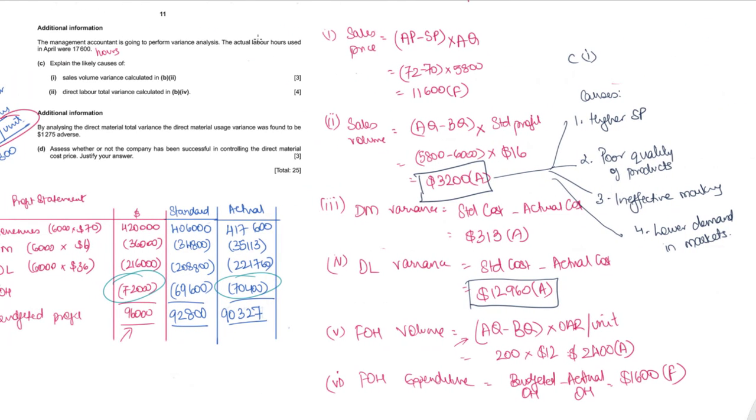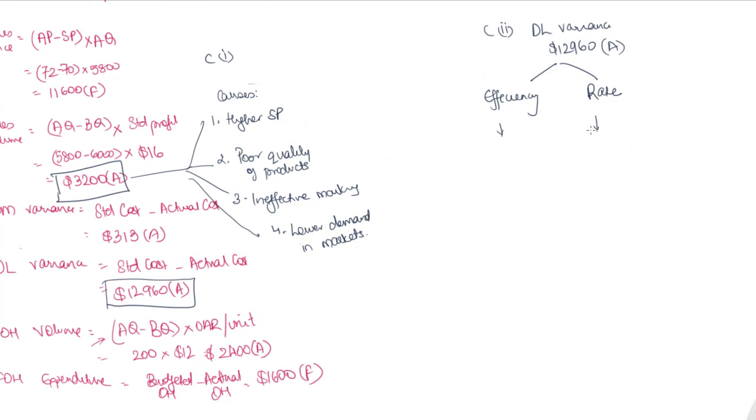Now, what are they telling you? That the actual labor hours used were 17,600. We will be using this. So let's try to first write down the formula for the sub variances. Efficiency variance, if you want to calculate, you will have to take the difference between standard hours that should have been taken to produce the actual output minus the actual hours that have been taken, multiplied by the standard wage rate. So standard hours taken to produce the output multiplied by the standard rate, I'm just opening up the brackets, minus actual hours multiplied by standard rate. I've just taken this and multiplied by these two.